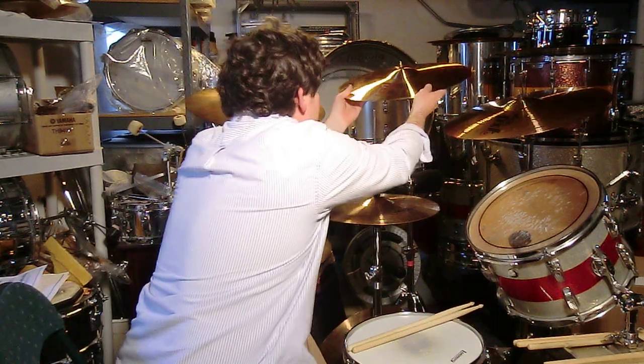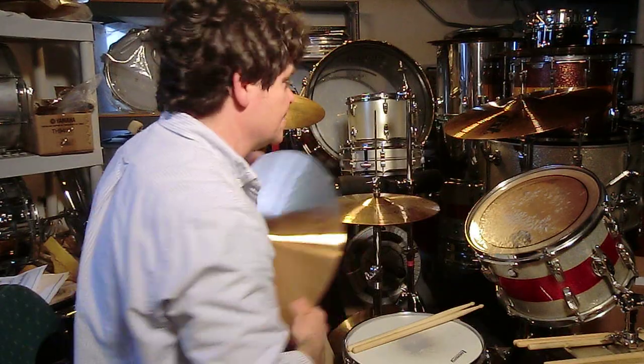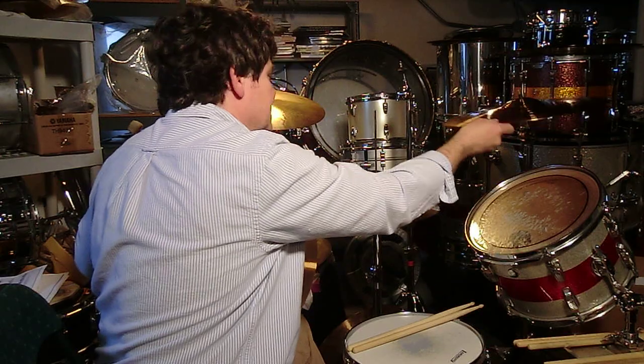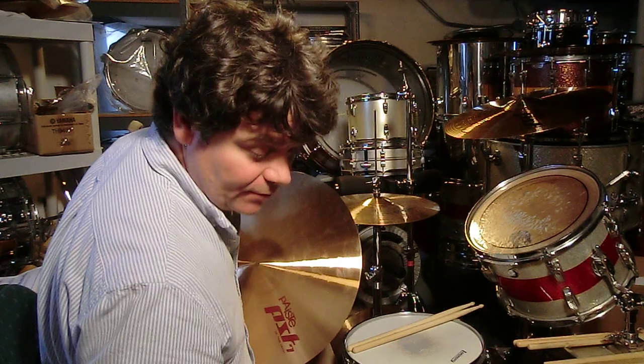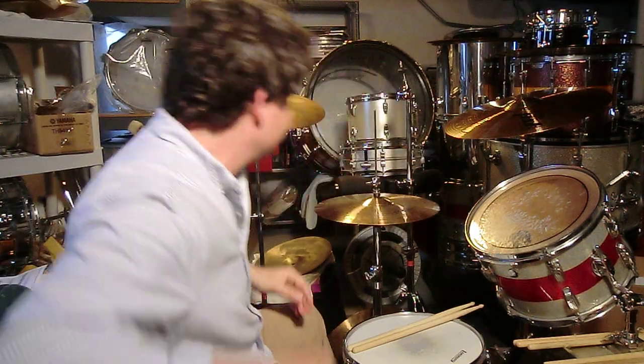It really is a great crash because it's so clearly a thin crash sounding crash. This doesn't sound like a thin crash. To me, when I play this against a regular 2002 crash, they're about the same weight, you know what I mean? This is a genuine thin crash. It is 1189 grams and I think they do taper it via the lathe. So that's it. Oh wait, real fast, let's compare.